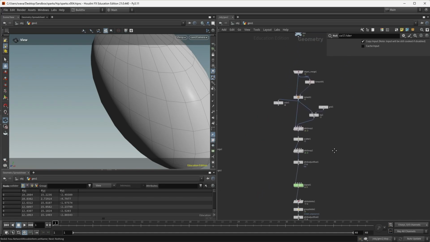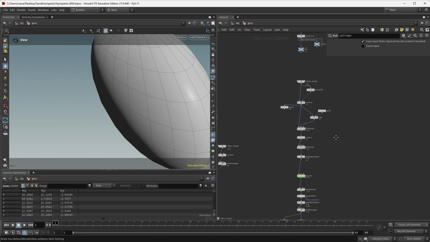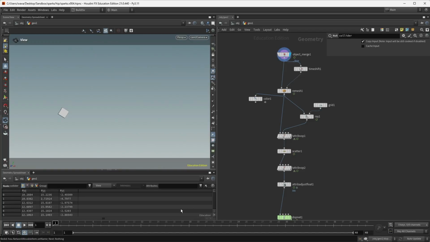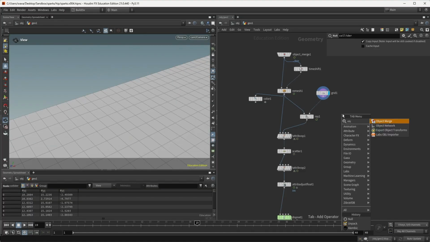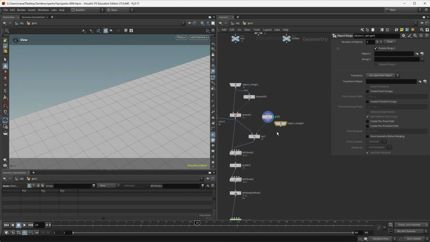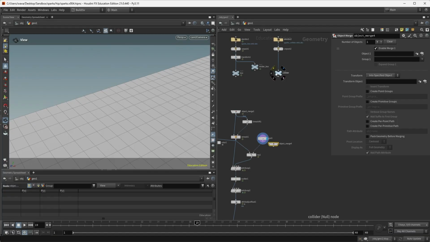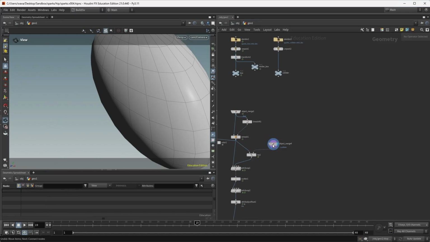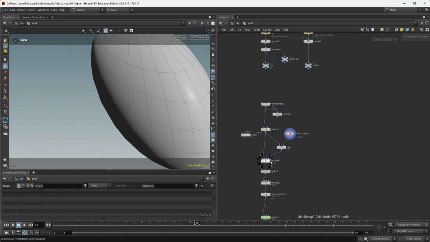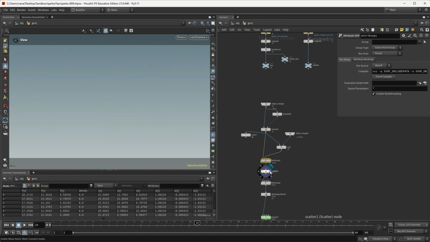And then down here where I have the Spark setup, I have the new box already imported, but I want to replace this grid with the sphere. So I'm just going to do an object merge. And then I'm going to pick up this collider, put it in the object. We got the sphere, replace the grid. And then this checks the distance and then scatters when the box is close to the sphere. So let's see. So it's close to the sphere for one frame.